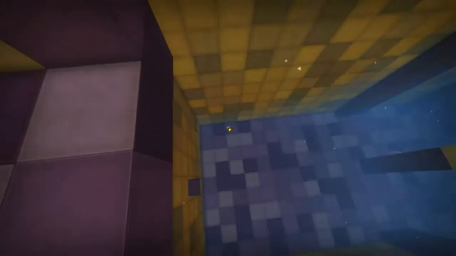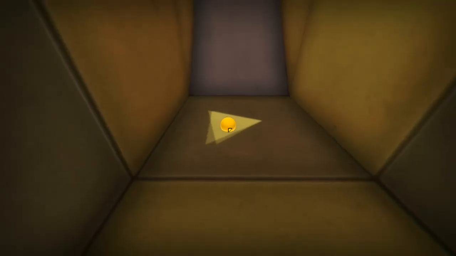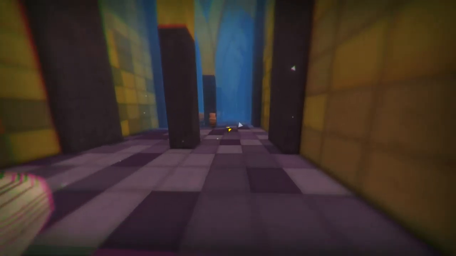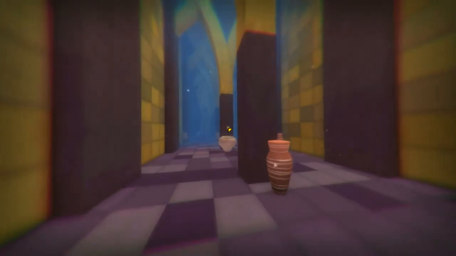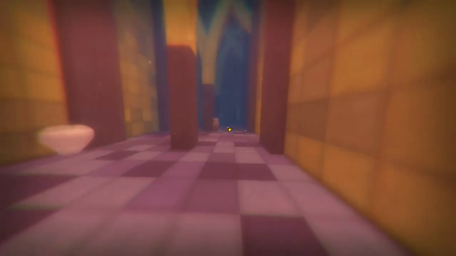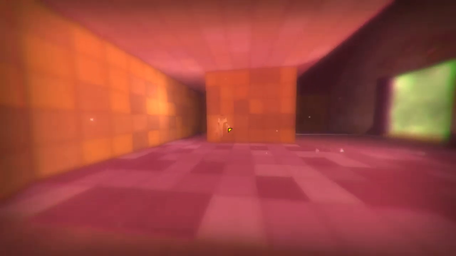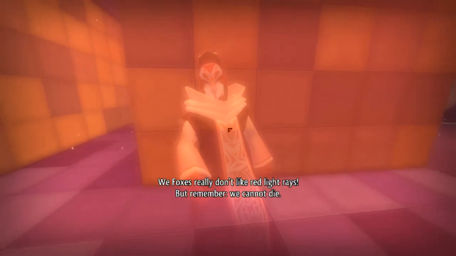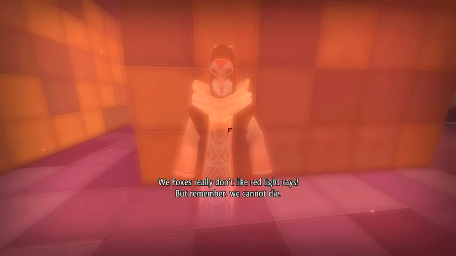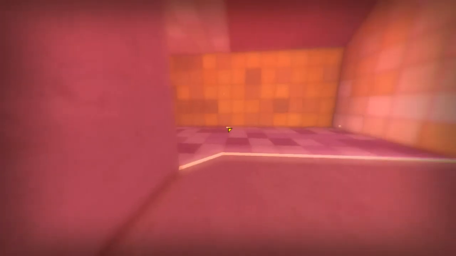Do we just jump down? Huh? Here we have these bloody green statues again. Come on, let this be the end. Well, the dude is over here, so... Let's see, what's up with this bloom, bro? We foxes really didn't like red light rays. But remember, we cannot die. What's up with that bloom, bruh?